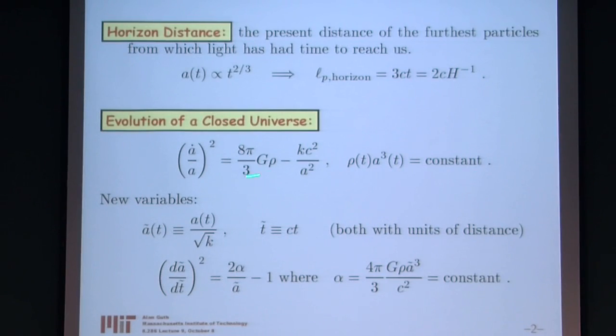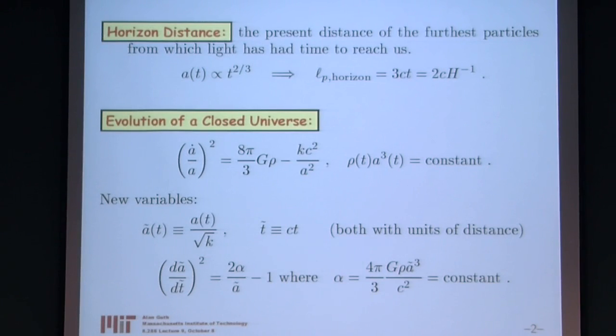The equation that we start with is basically the same. It's the sign of k that makes the difference. This is the so-called Friedmann equation. And for a closed universe, k is positive. This is the evolution equation, but it has to be coupled with an equation that describes how rho behaves with time. And for a matter-dominated universe, rho is just representing non-relativistic matter, which does nothing but spread as the universe expands. And the spreading gives a factor of 1 over a cubed, because the volume grows as a cubed. And that means that rho times a cubed is a constant. And that expresses everything that there is to know about how rho behaves with time.